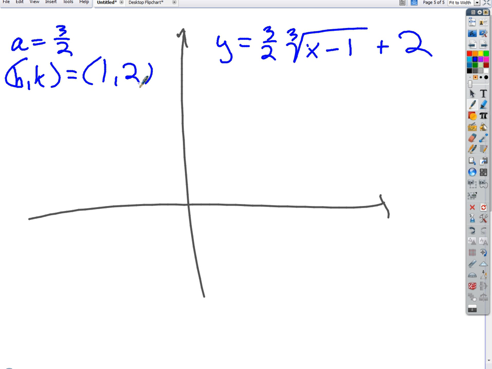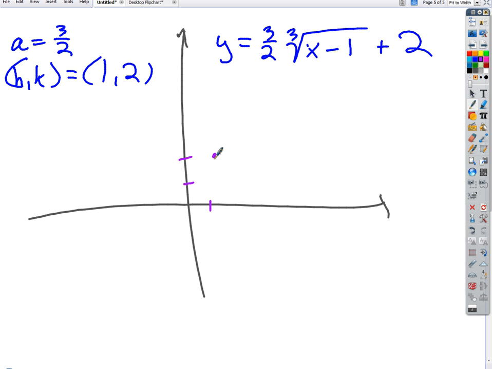Okay, so now for a cube root graph, what do you suppose h and k corresponds to? The center point, right? Because it goes in both directions. So it's going to be where the tack goes. It's that point of symmetry, right? Okay, so we're going to put our tack over 1 and up 2, right? Okay, so that's half the battle or more.